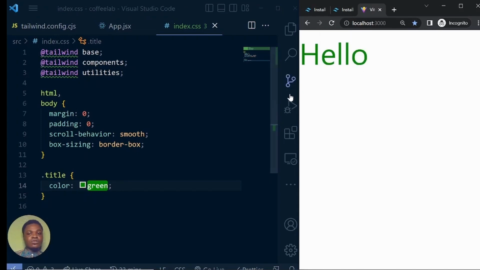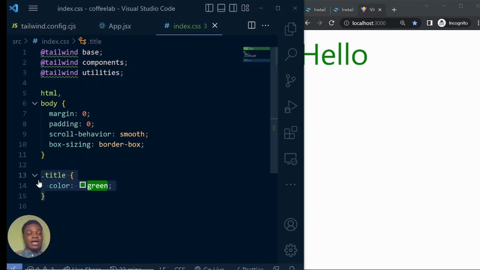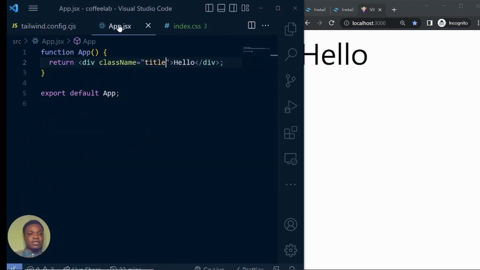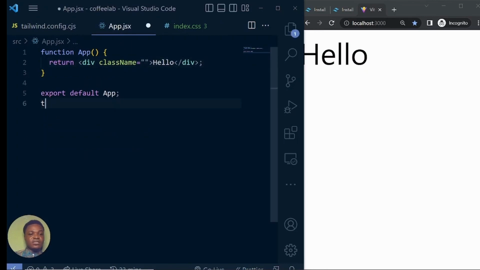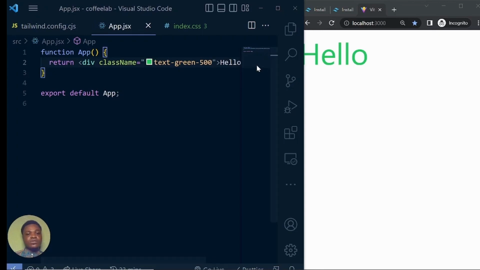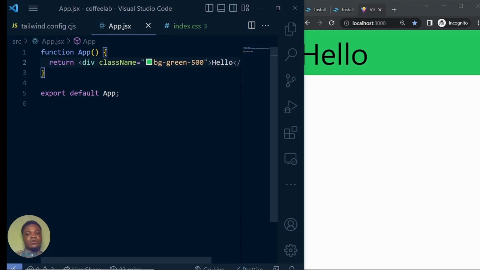So instead of me having to come back and define classes like this in various places in my application, or IDs or whatever, Tailwind automatically has these things written for me. I'm going to remove this. All I have to say is just text, which simply means that I'm applying this to text. Dash, what is the color? I'm going to say green again. And then what is the opacity? Let me say 500 this time around. And then you have it. If I want it to be background, all I have to say is bg dash green dash 500, and then it becomes the background.